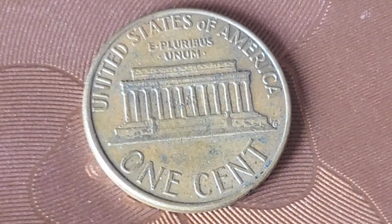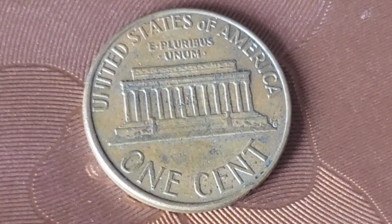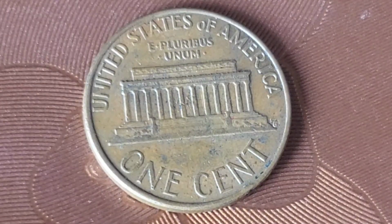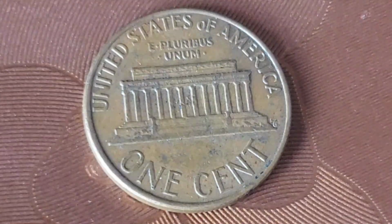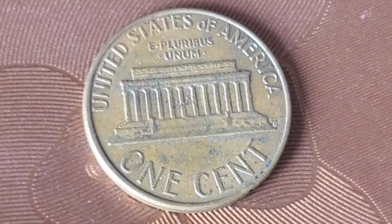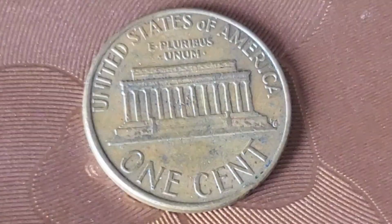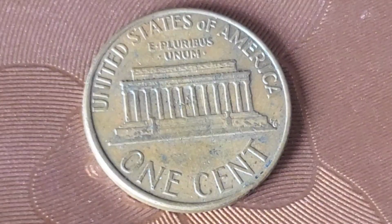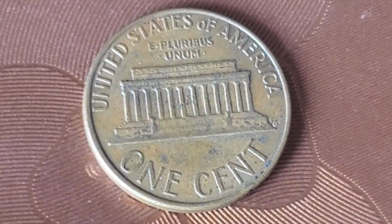For those of you wondering, what about the regular 1974 pennies you might have in your pocket change? Could they be worth something? While most 1974 copper pennies are common and worth just a few cents in circulated condition, finding one in pristine, uncirculated condition could fetch you a few dollars. But if you ever stumble upon an aluminum 1974 penny, well, you could be holding a $1 million treasure. So, keep an eye out, because you never know what might show up in your change.